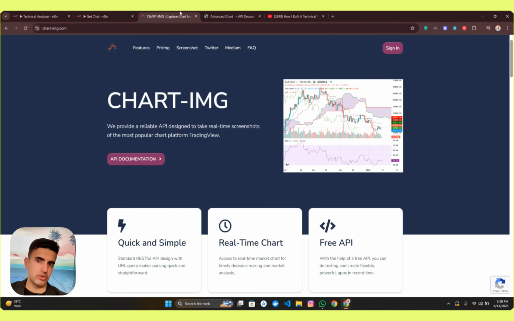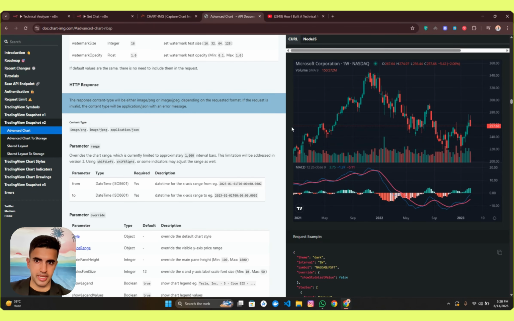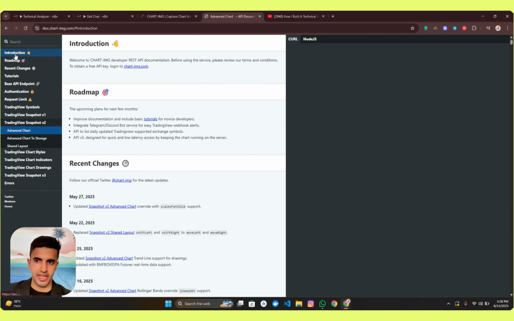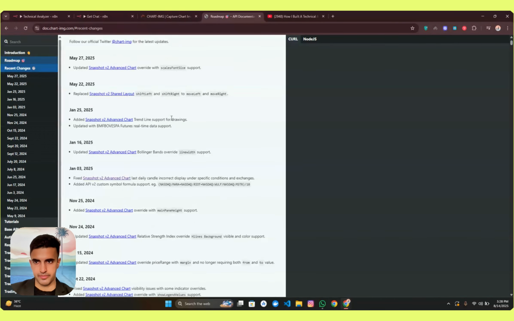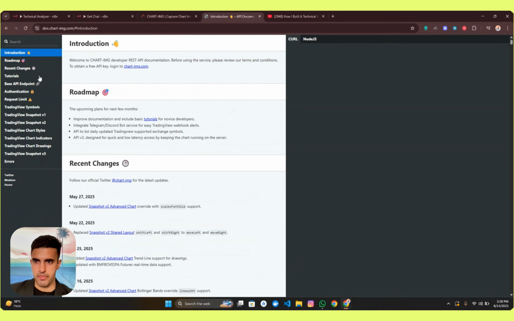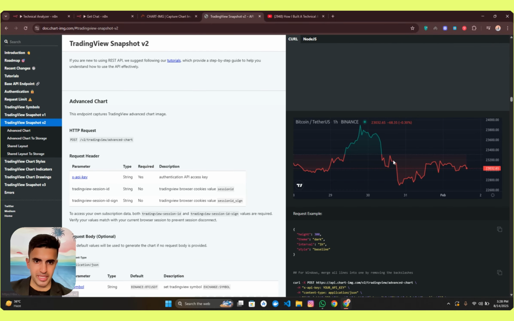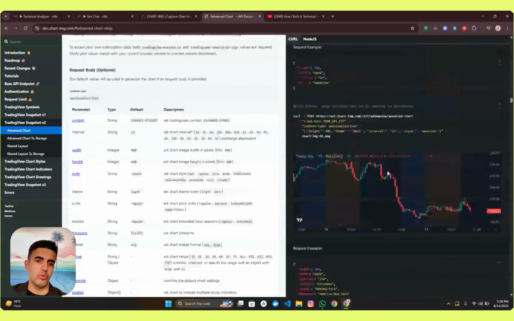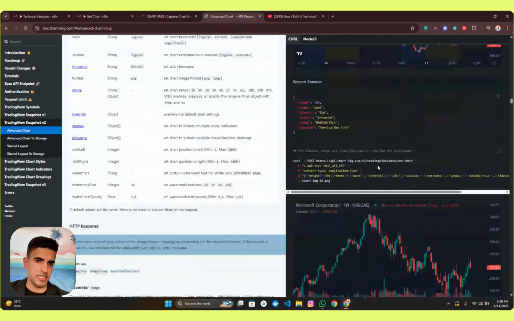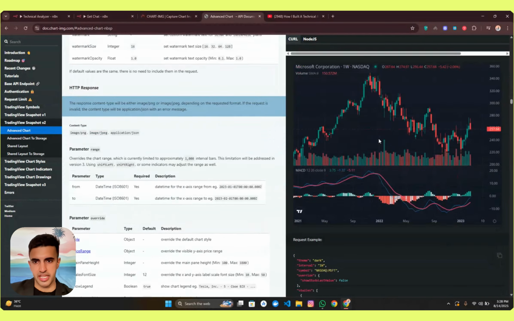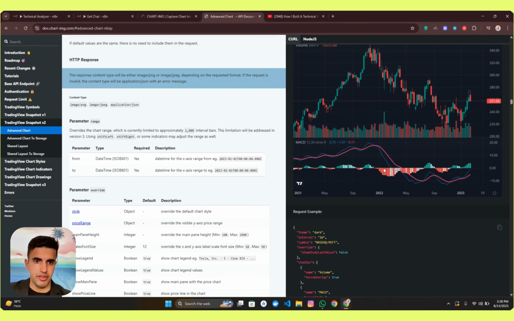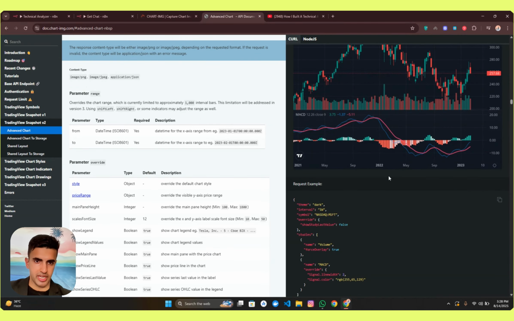So right now when I go to chart-img, this is where we are getting the chart, the beautiful chart that you're going to see. You have to go inside the API documentation and there you have to find the get request where you're getting a TradingView chart. So when I'm scrolling down, I've gone through all of this, but you have to look at the latest one because the latest ones are the best maintained. And all of them have proper documentation with all this information. You can see we have got a lot of different charts in there. We've got different curl requests. We have also got information on exactly how to call them.